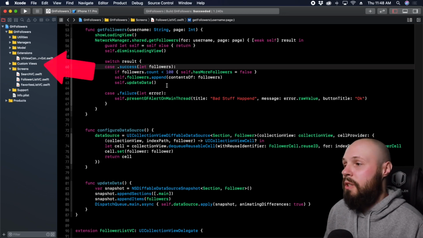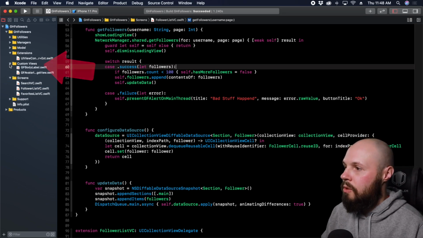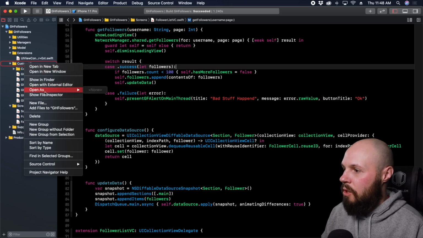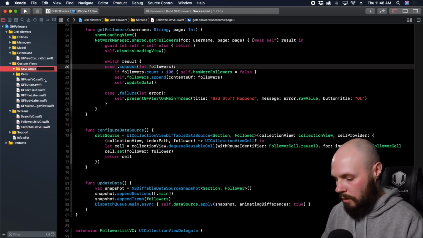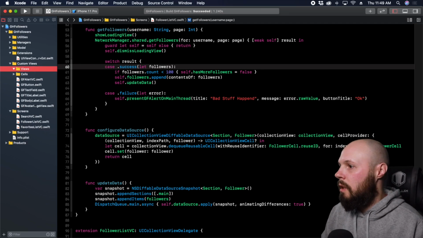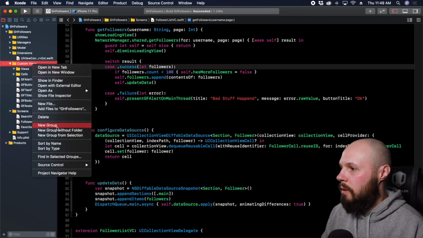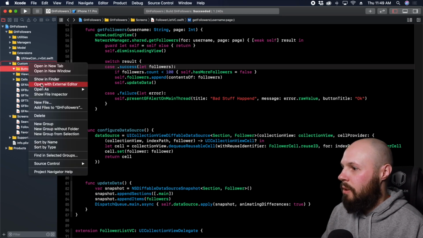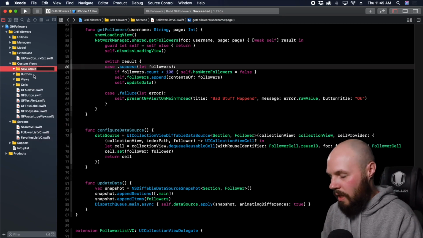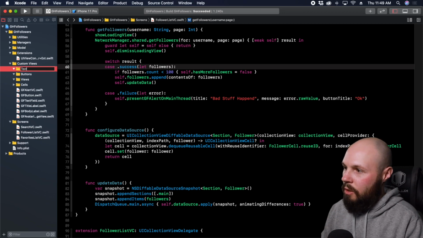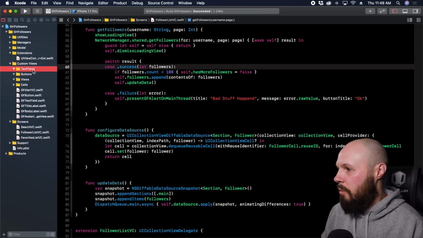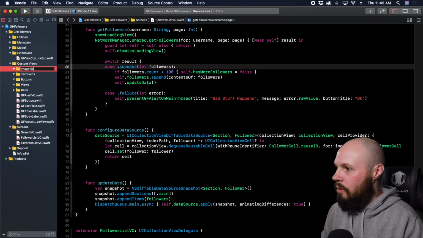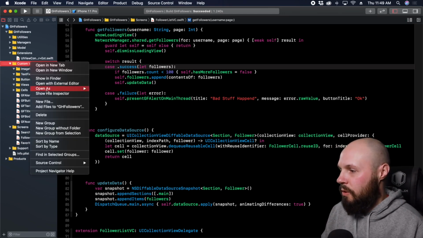So the first thing we want to do is create our UI view. So in custom views, open that up. Now let's actually do this now. Remember I said we're going to do this as we go. So new group, call it views, new group, call it buttons, new group, text field. Like I said, this will organize it as we go here. So text fields, and then I believe we have one for image views and view controllers. So new group, image views, new group, view controllers.